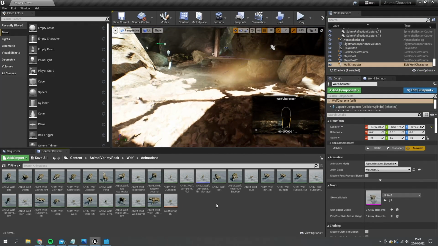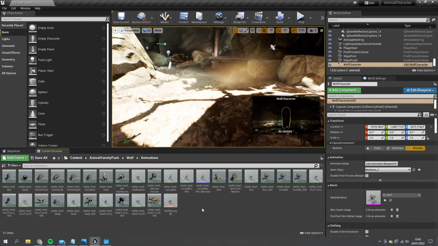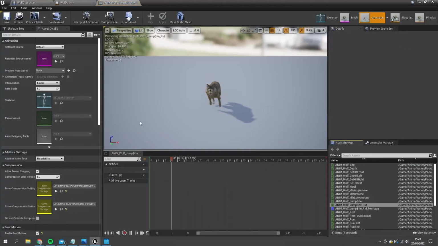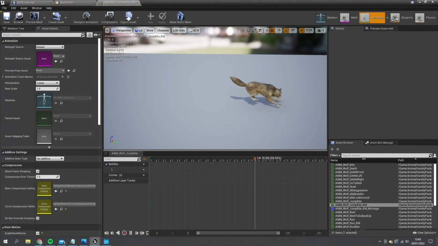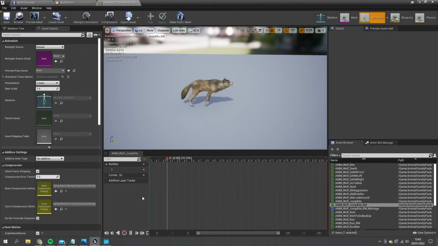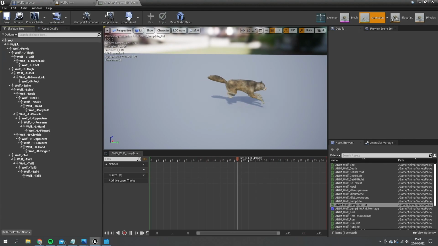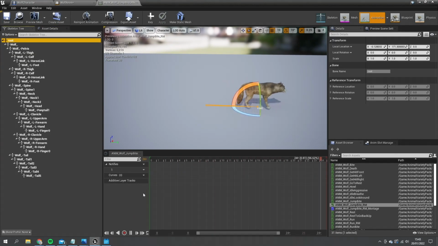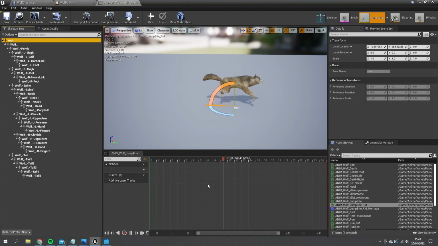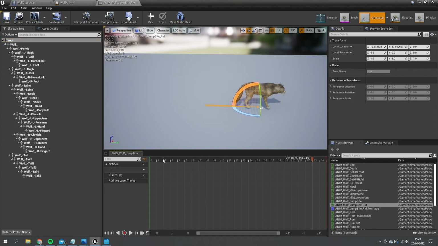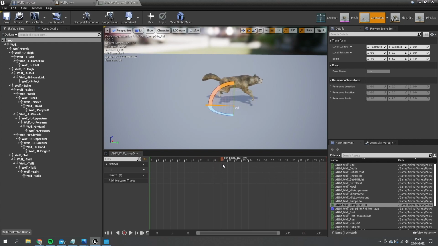So let's go into the jump byte root motion, and on here we're going to give it a bit more distance and a bit more height. So for this, to make this a little bit easier, we're going to go to enable root motion, and we're going to look at the root here, and we're going to add an additive track to this. So we're going to increase the number that it moves by. So let's just go back here. You can see here the root is just literally going across, no problem.